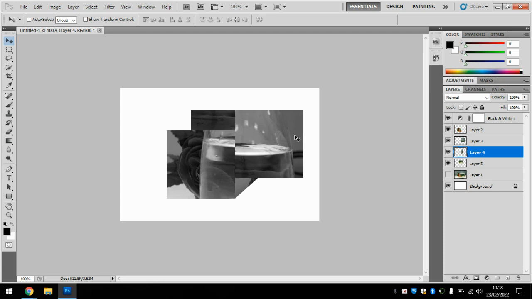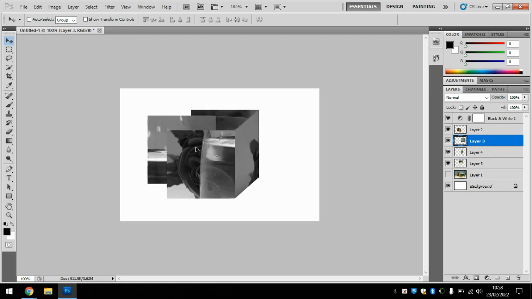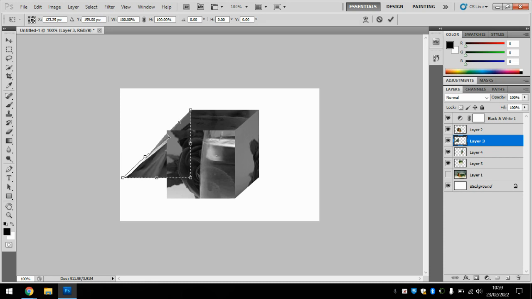Oh, didn't mean to move that one. Let's select layer 3. And that's fine there because that's in line. So then for layer 3, I need to press show transform controls. I need to press control on my keyboard, drag that to the front, and I need to drag this one down to the front, and then I can press enter on my keyboard. I need to get rid of show transform controls, I don't want that anymore. Now, I'm doing this quite quickly. You can zoom into your work and line up any parts that aren't quite lined up, okay?